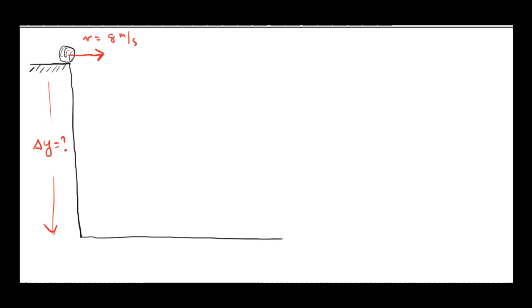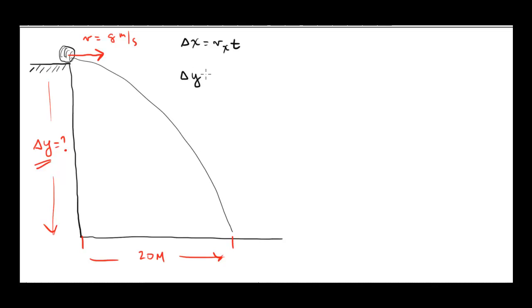But I do know that the ball falls in this trajectory, which I'm incapable of drawing. And the delta x it travels, the horizontal distance the ball travels now, is 20 meters. It was 8 last problem, and now it's 20 meters. And now I want to know delta y, right? So just to remember the equations, I'll put them right here. Delta x equals v sub x times t, and delta y equals v initial y times t plus 1/2 g t squared. Those are my two equations. And I'm looking for delta y, right? Which means I'm going to need to use this equation.